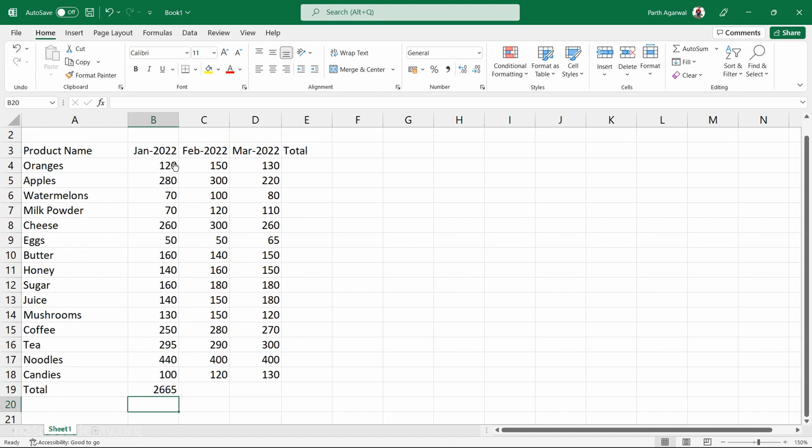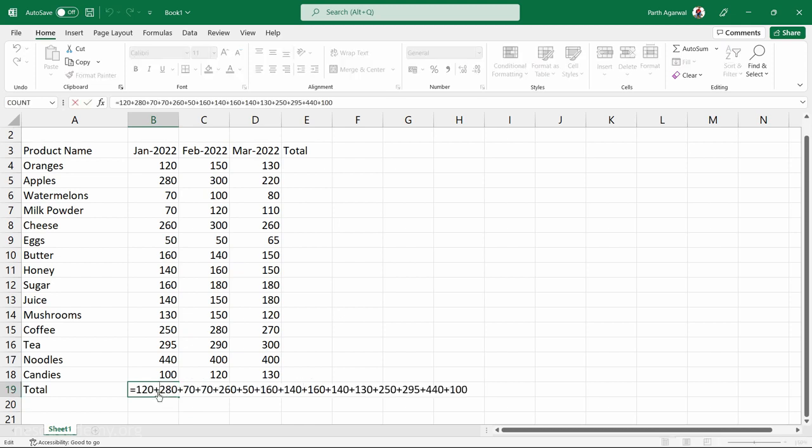Now, what do you think? After typing all the values from the cell B4 to the cell B18, I'm sure you must be thinking, well, that's a lot of work, right? If I double click this cell again, 2665, that opens the formula back up and just imagine, we have typed out each of those numbers.